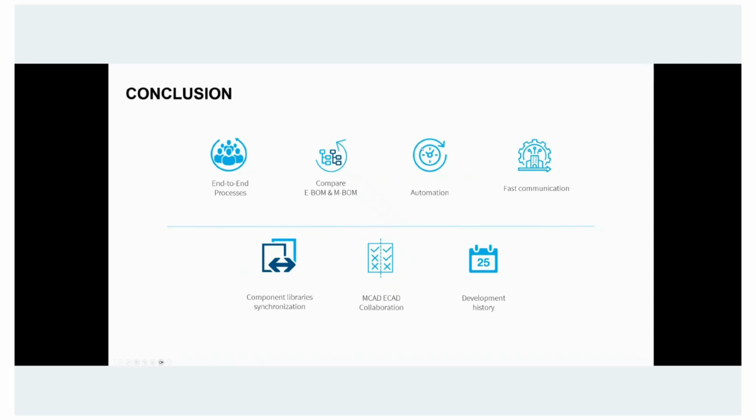The automation, the ability to do the library synchronization, meant that you didn't have to manually type in all the information inside of Windchill about the new part. And in the library, you do it in one place or the other. The automation helps make this process a lot more smooth and helps with the fast communication between design groups and just to make this change quicker.